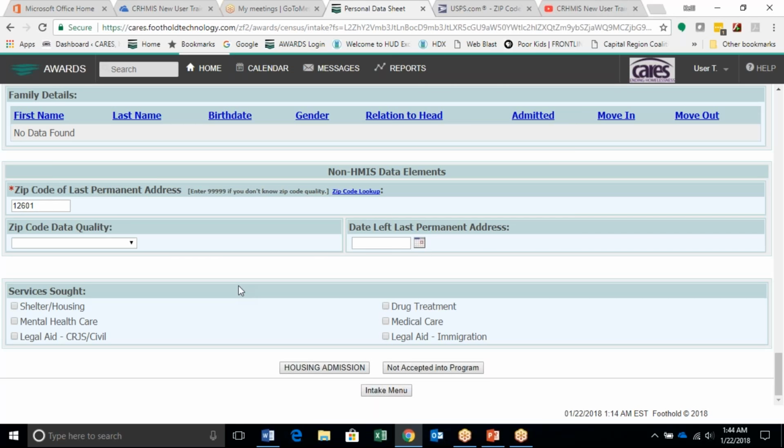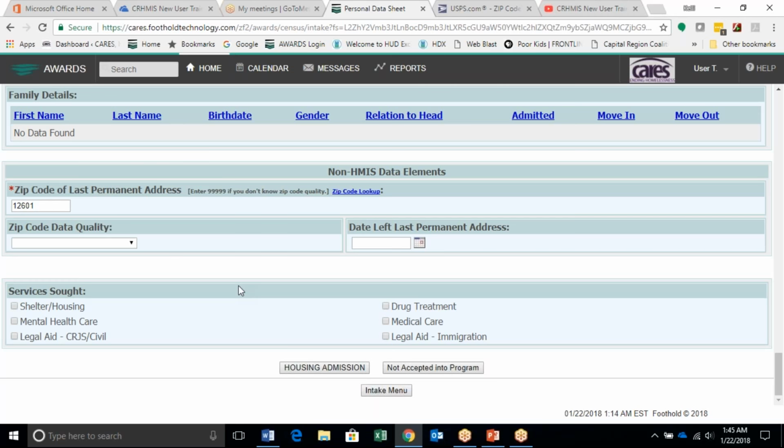So when you log in, take a look through, see what your services sought section looks like. If you have any questions about it, you can ask your program director. If your program director is not available to answer the questions in the services sought section for you, you can always give me a call and I can help you out with that.